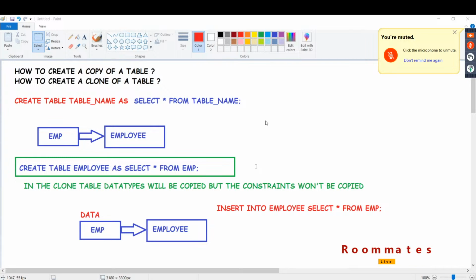After transferring, won't constraints be copied? No, there won't be anything. Whatever constraints the existing table has will remain. Constraints won't change. It's copy paste, not cut paste. Soham, it is completely copy paste, not cut paste. Constraints will not be inserted, only the data will be copied. Insertion will happen only if the constraints of that table allow it. If the constraints are different or wrong, the insert will not happen.